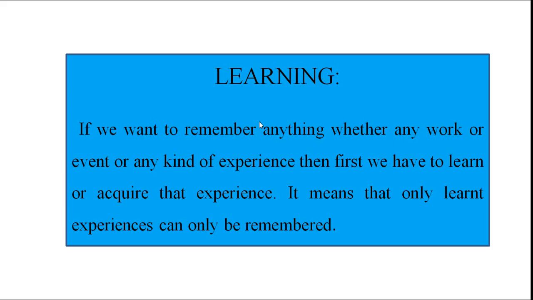So here, learning: if you want to remember anything, whether any work or event or any kind of experience, then first we have to learn or acquire that experience. It means that only a learned experience can be remembered. So if we try to remember something, we must learn the thing first. If we do not learn anything, then it is very difficult for us to remember. So in the process of memory, it is the first and very important process, because learning is very much important for memorizing things.